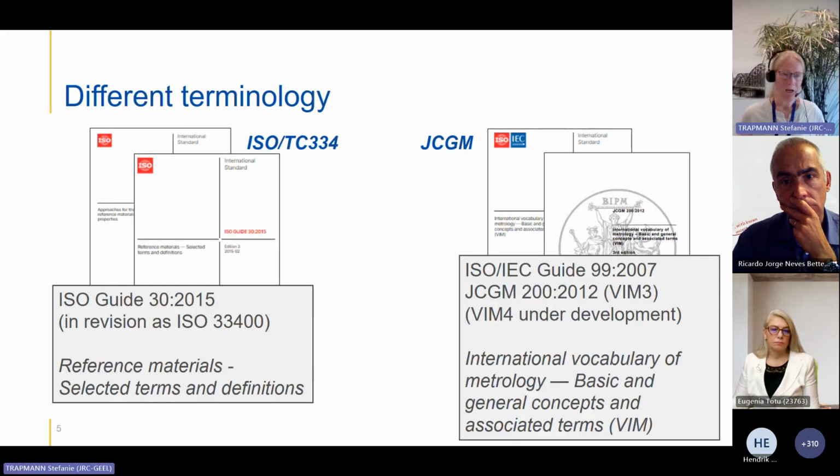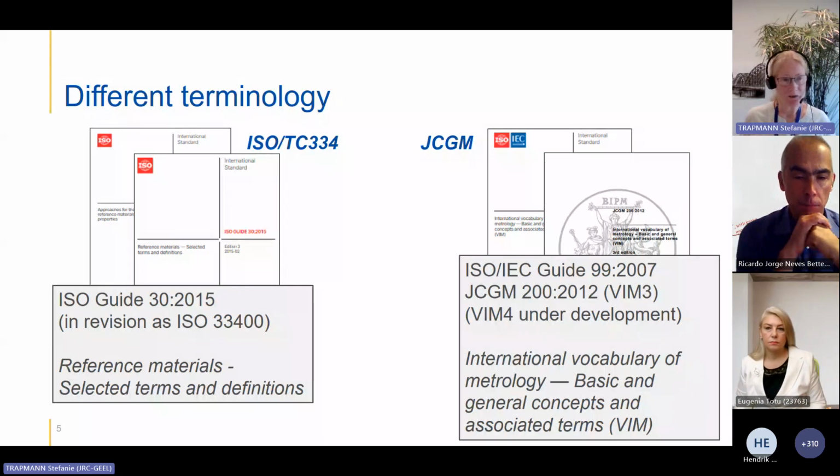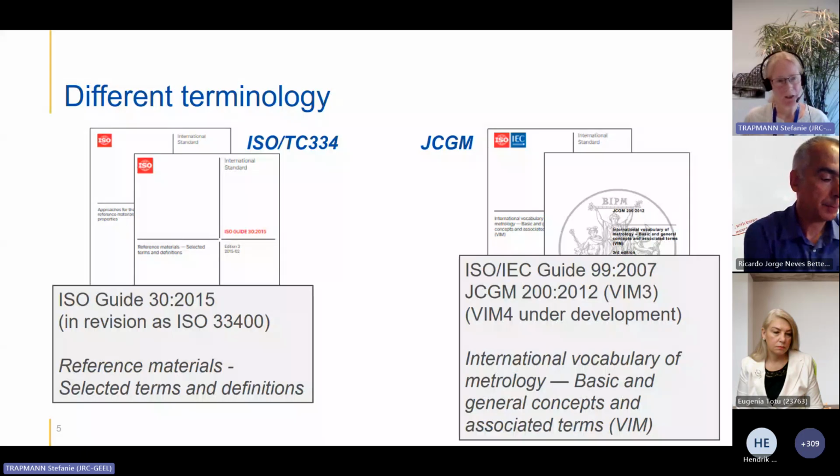You should be aware that there is a little bit of different terminology which is used if we look, if I may say so, at the world of TC334, and on the other side, the Joint Committee for Guides in Metrology, so the JCGM. Within TC334, we have the ISO Guide 30, which is currently under revision, which lists the terms which are essential for reference material producers.